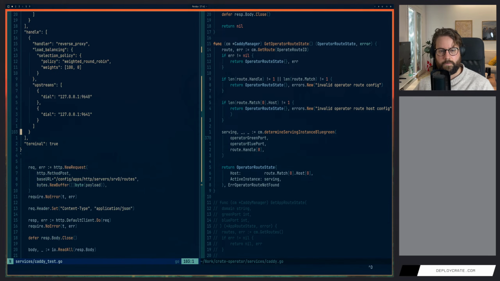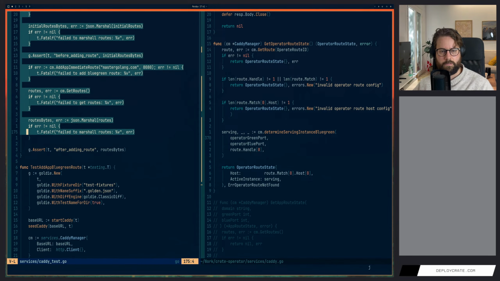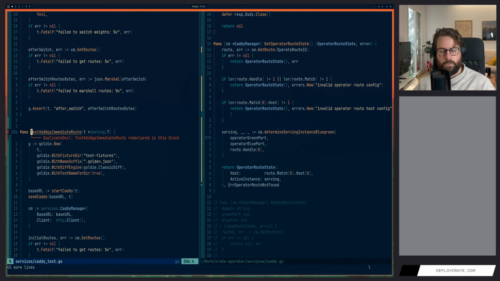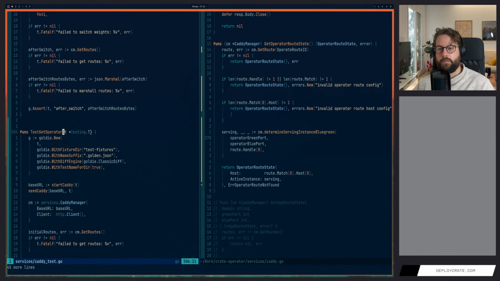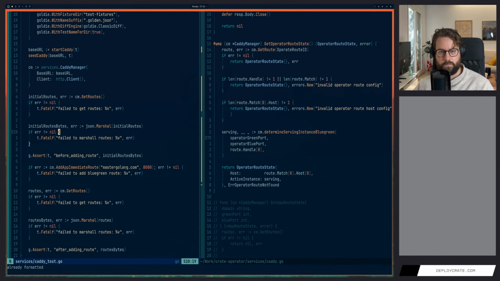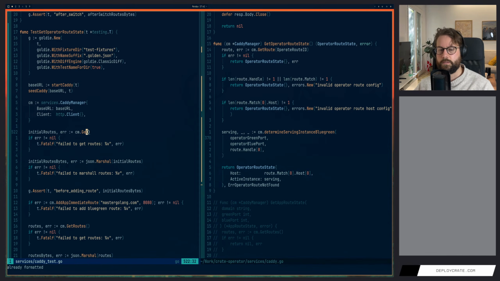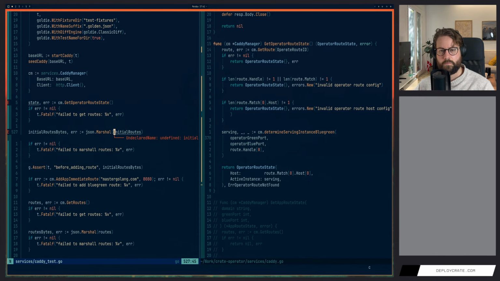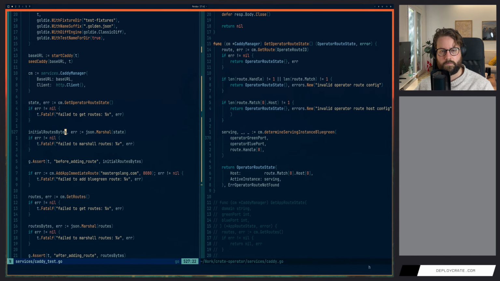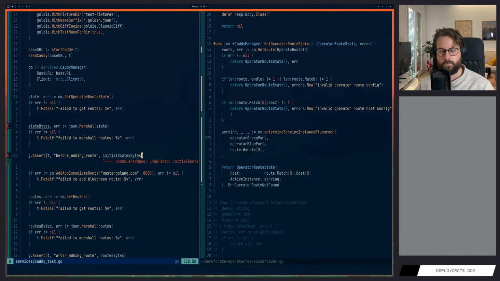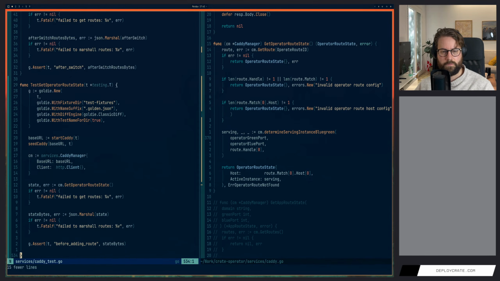And get rid of this. Get operator. Actually, let me just add a new one. Get operator route state. Do all of this. Get operator route state. State bytes and get rid of all of this.